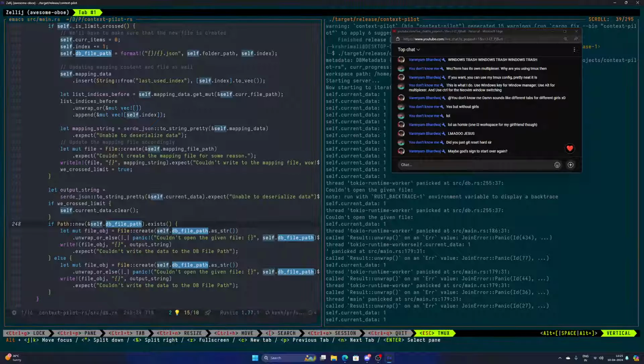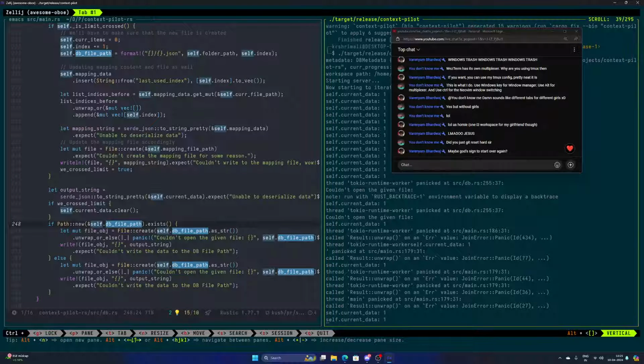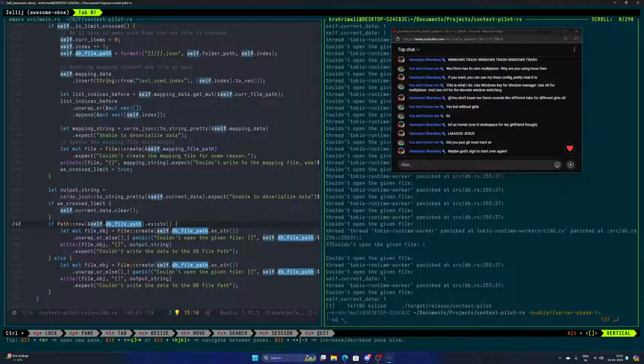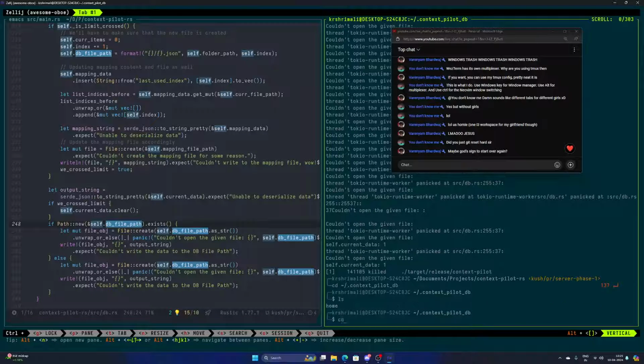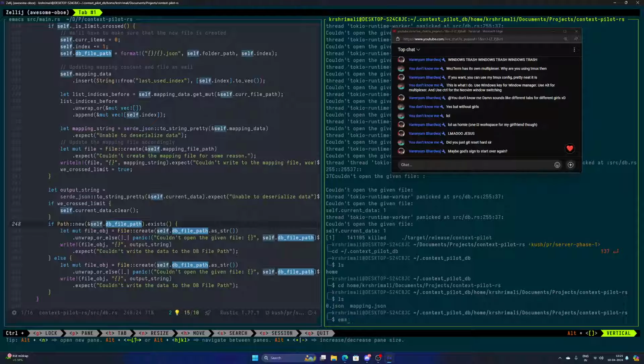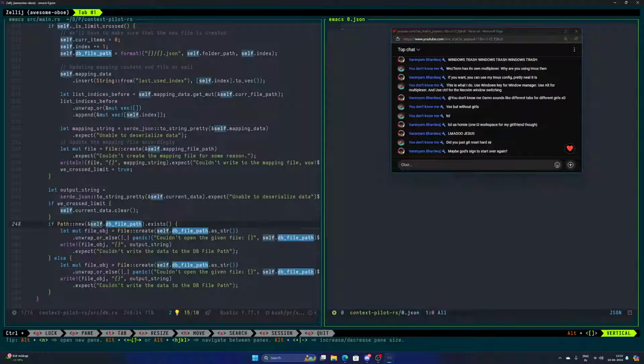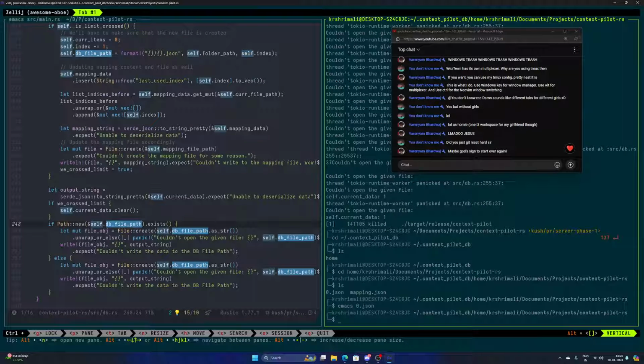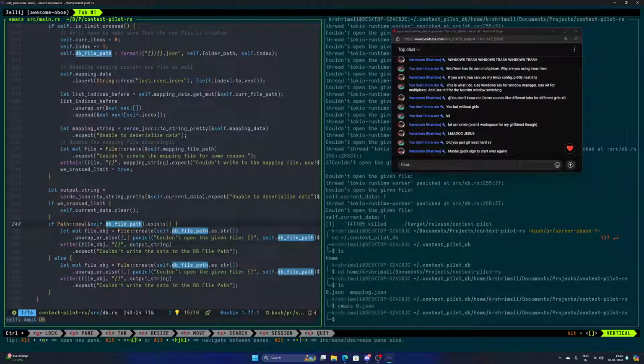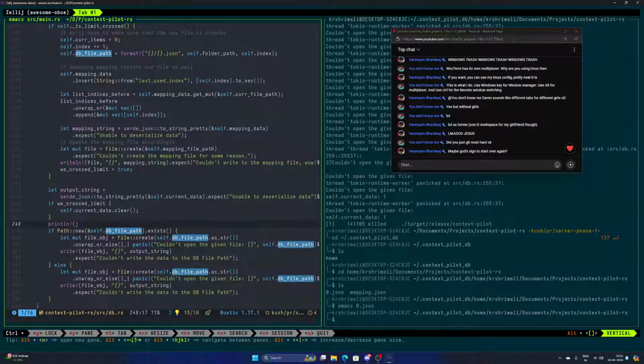That's why. But why could it not open the file then? Emacs 0.json. Yeah, it's empty.